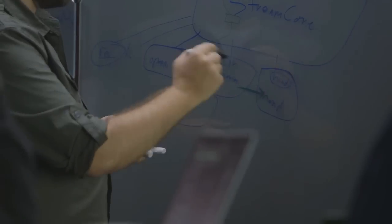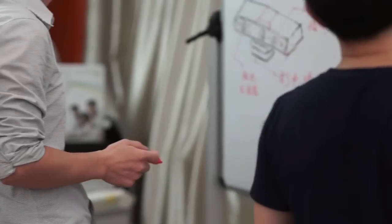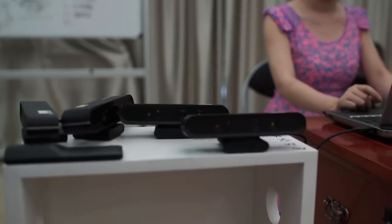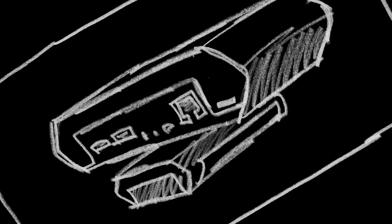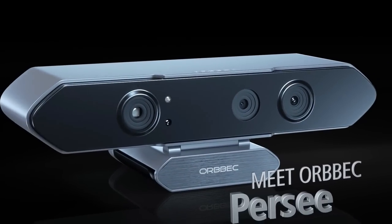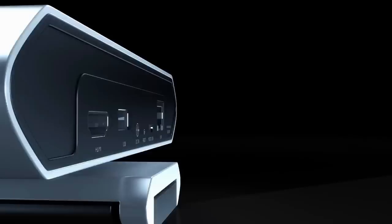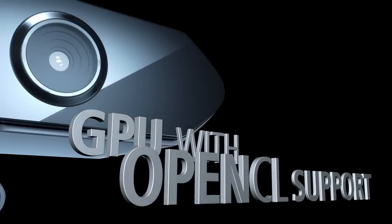We created our own 3D camera because the existing cameras were not good enough. Existing technologies were too expensive or locked you into a specific ecosystem, so we wanted to solve all of those problems and go further. What makes our product different is that it's a 3D camera, but it's also a fully functioning computer. This means developers no longer have to worry about what computer works with their 3D camera — you can just develop your apps and make amazing things.